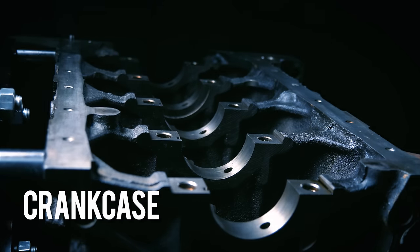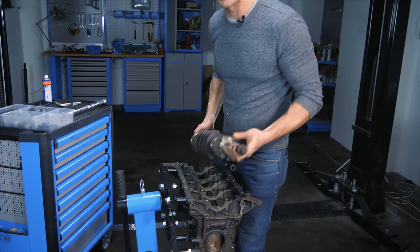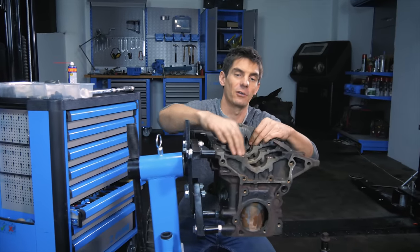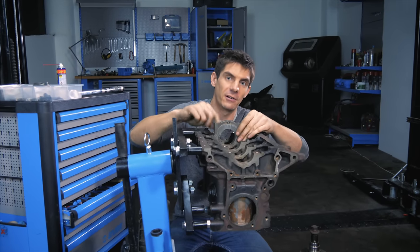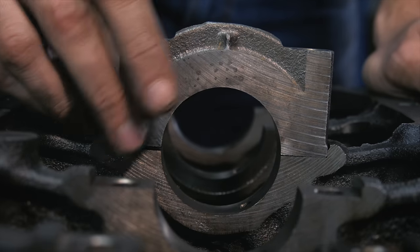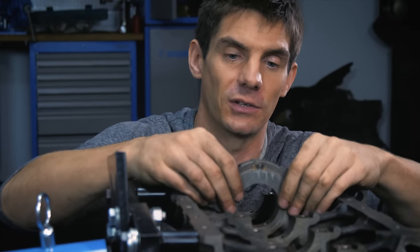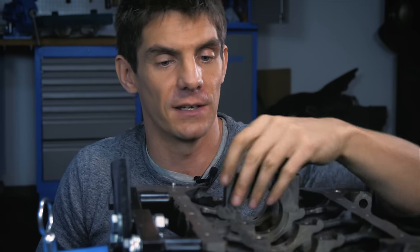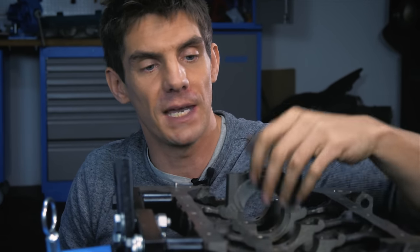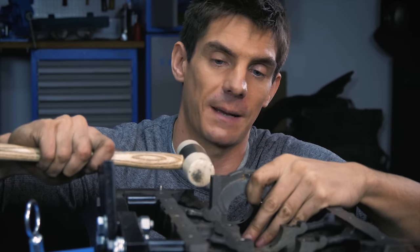The engine is upside down here — the crankshaft sits inside this bottom area of the engine block, which is called the crankcase. The main caps — there are five on here — clamp the crankshaft into the saddles and hold the bearings. It's essential that these have a perfectly round, perfectly dimensioned bore. They're cast as part of the block, bored all the way through all five, then cut off and machined on the ends. It's important that these main caps go back onto the right places because they're formed as part of each saddle — they need to return to their original positions and should be numbered or marked.